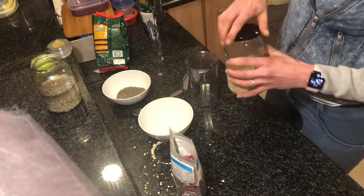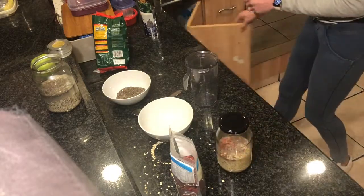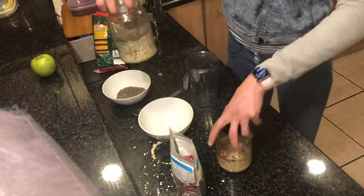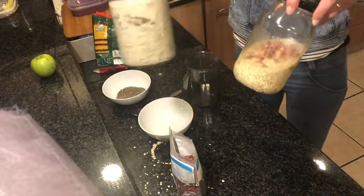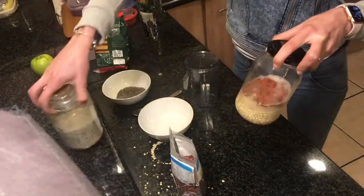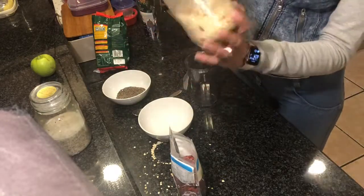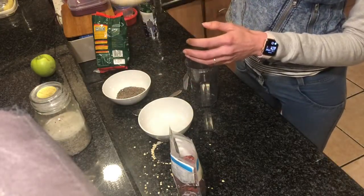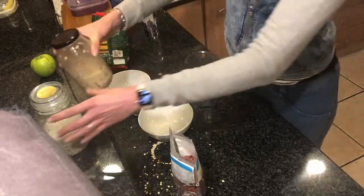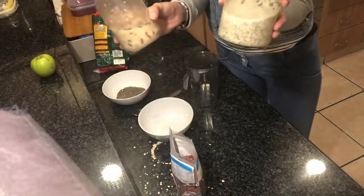Here we go. So here we go. Give it a nice swirl. This is going to be the tropical blend, and this is going to be the berry blend. So no cooking, no salt. If you want salt, I mean you can certainly add it if that's what you want to do. So these I'm just going to put in the fridge now.